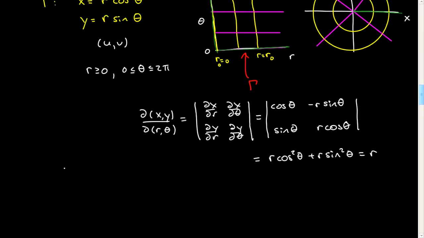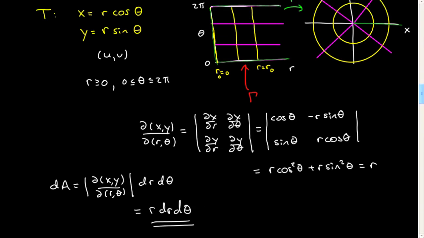Therefore, what we know in general for integration is that our area element equals the absolute value of this Jacobian times, in general, du dv. In this case, du and dv correspond to dr dθ. And so we get r dr dθ. We get the same area element through this calculation as we previously derived in a slightly more heuristic method.